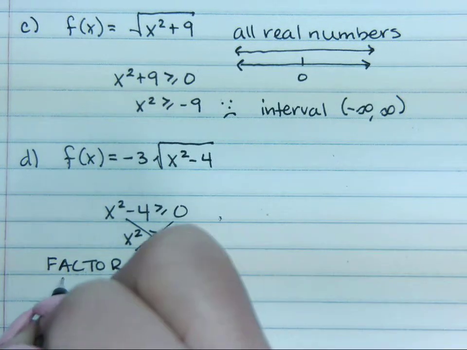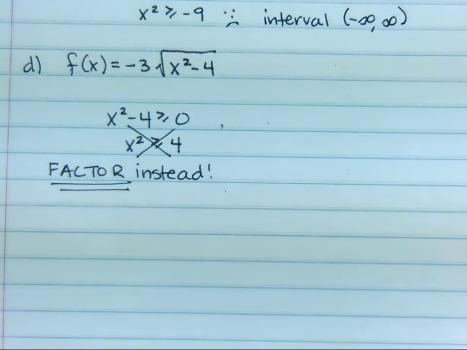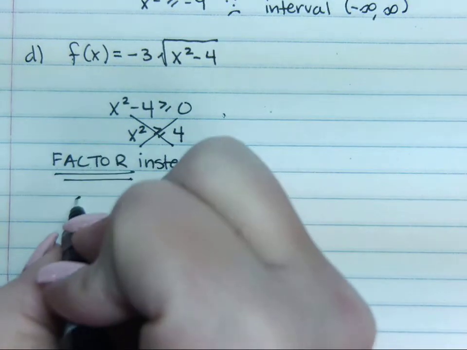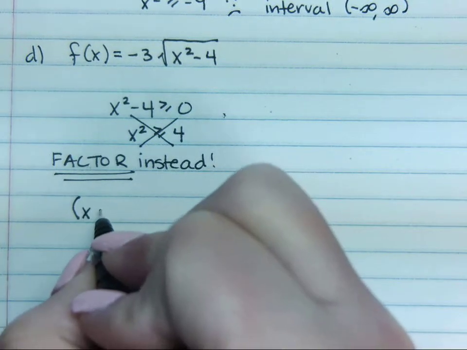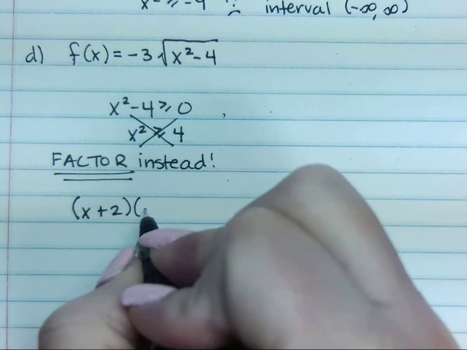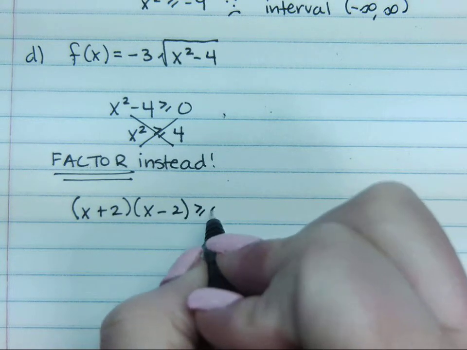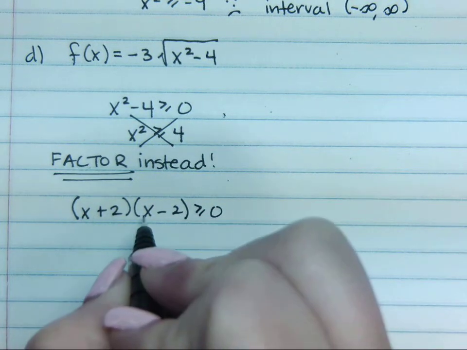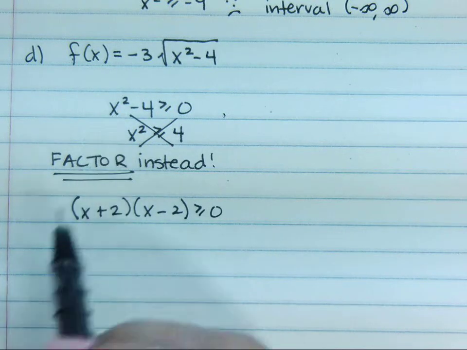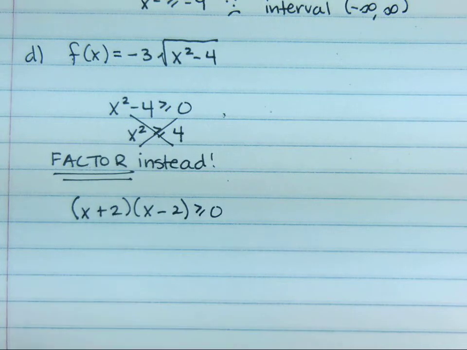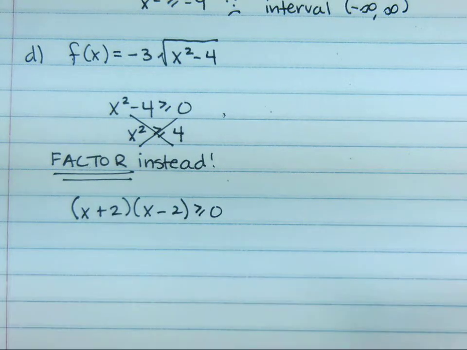All right. You want to factor. So really, what you want to do is say this is a difference of squares, which means that I'm going to have two binomials, where the first term comes from half of each of the squares, and the second one comes from the other one. Now, I'm going to need to make a little test chart.